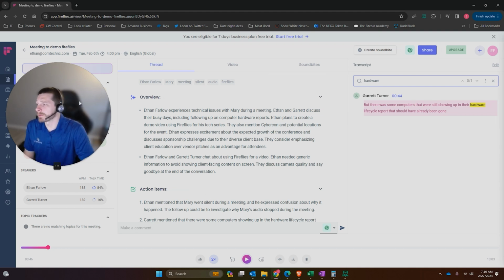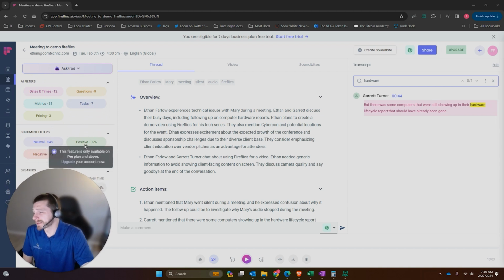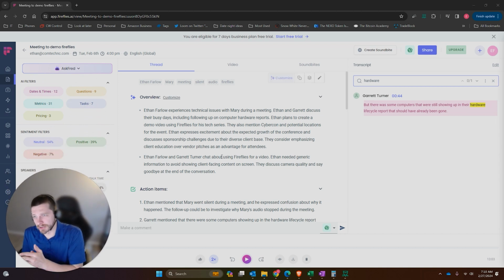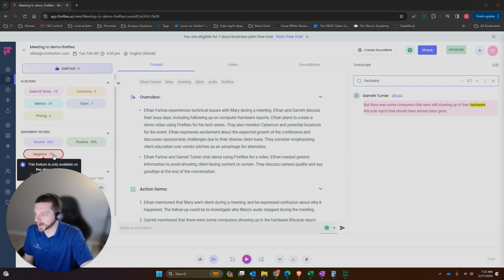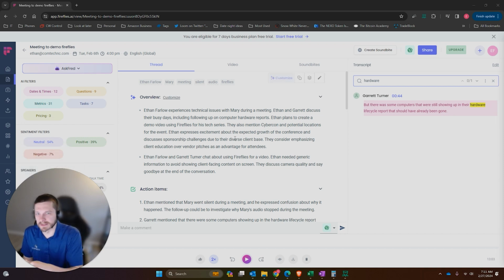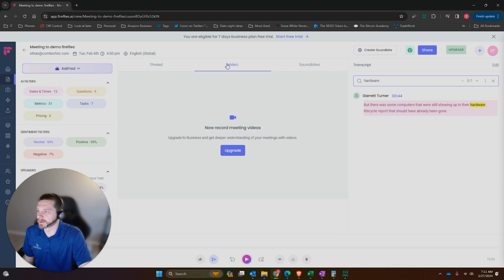The final thing that I will show you, which is kind of nice, especially on meetings, and this is the trick, if you pay for the software, is that on meetings that you're not in, there's a sentiment filter here. I can click on the negative items and only listen to the negative items. That way I know if there's an issue going on, whatever it may be. And if I click on video, I would be able to see the video here if I had the paid version.